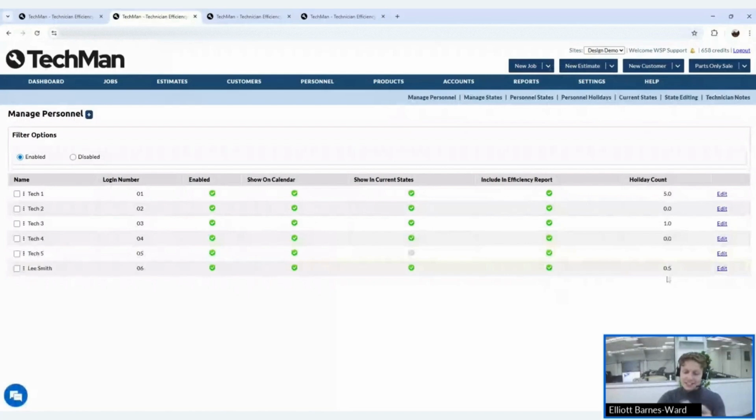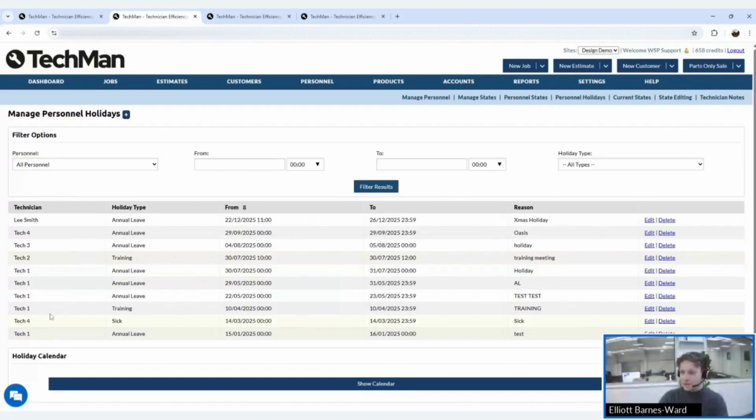It's now put in, I didn't select the date, but it's put in 0.5. So that does show that it would be a 0.5 if it is half a day. Just on that, I hadn't reselected the date, so that's why it's only 0.5. But it still shows you all the same that when it's a half day, it would give a 0.5. So it allows the technicians to be quite flexible with what holidays on there that they take. And then if all has gone to plan, then that should show. There we go. Lee is on holiday from the 22nd to the 26th of December.